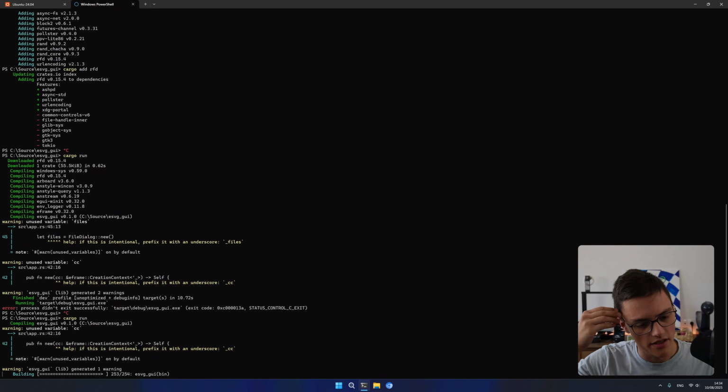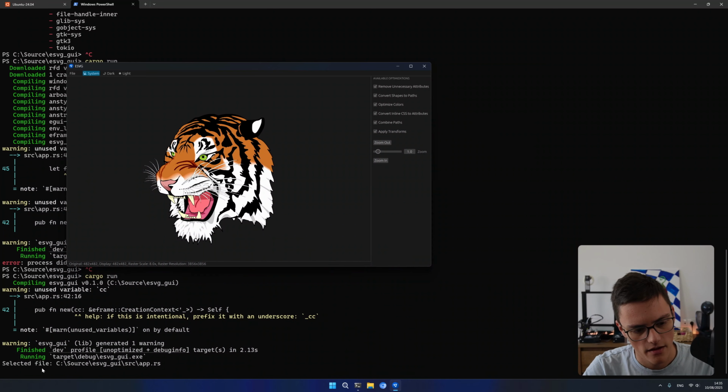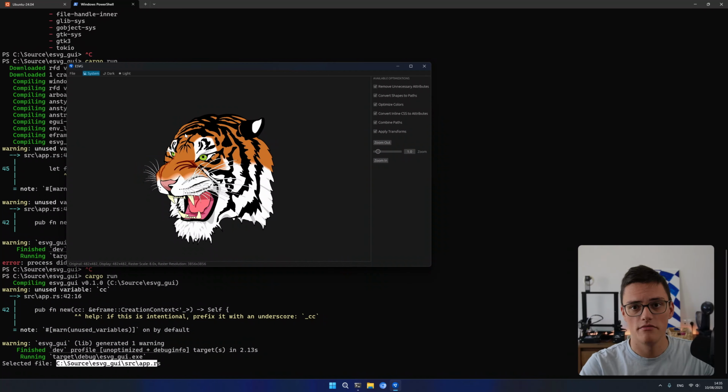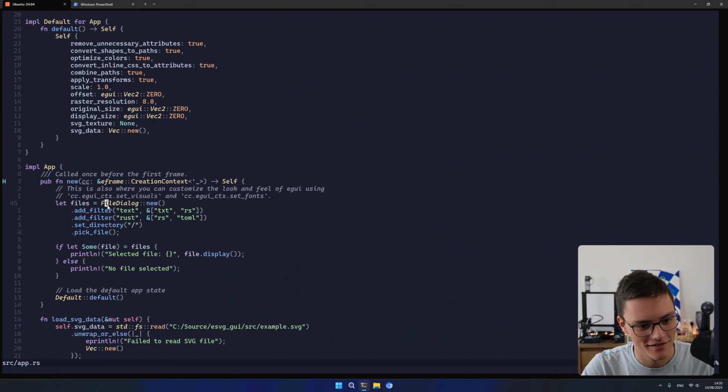So let's run again. By the way, let me zoom that so that you can see it in case you care. Yeah, I can pick multiple files with this config. And I get the absolute path, which is amazing. By the way, that crate, awesome. So far, I really like it. That's exactly the simplicity I need. So here we'll say SVG. Can I just define whatever I want here?